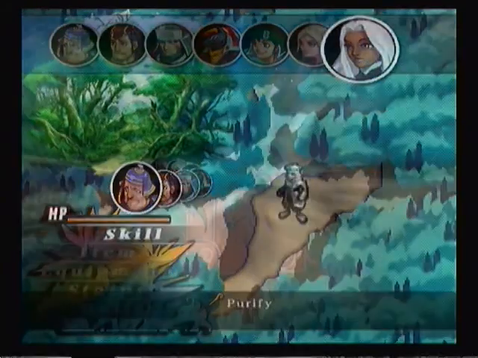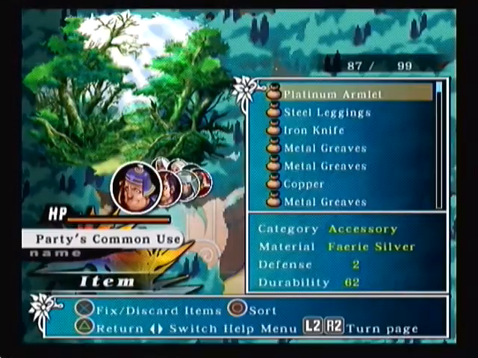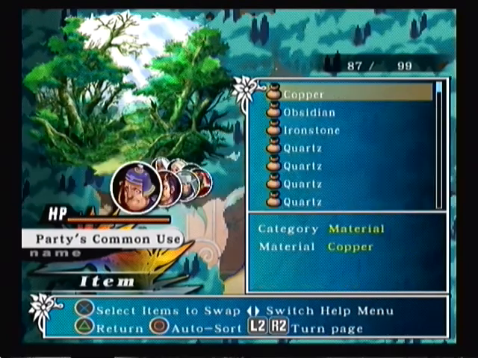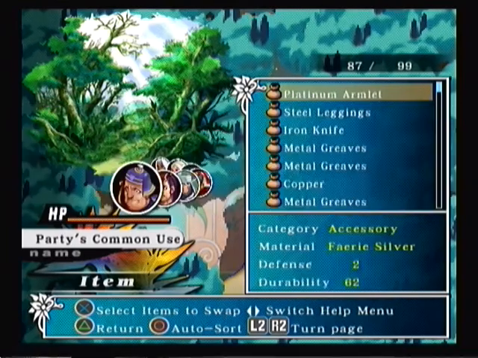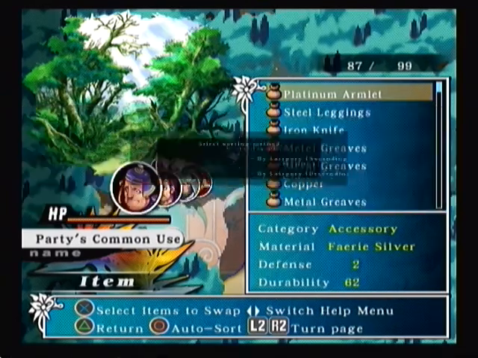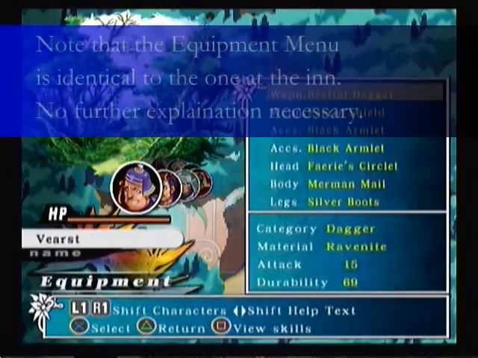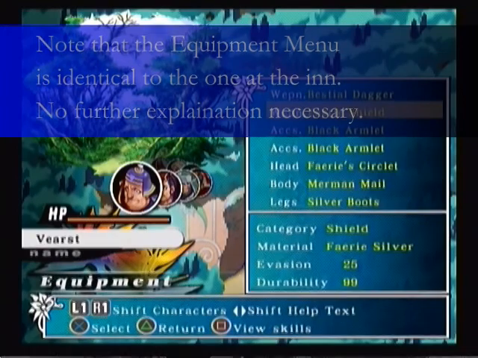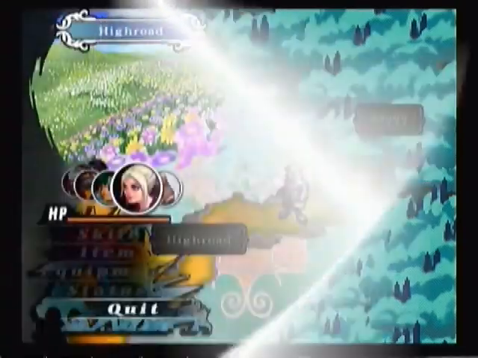Next is the item menu, which serves two very important purposes. First of which is item sorting. Pressing circle will bring up the sorting menu, and pressing circle again will bring up the auto sort options, which is particularly useful since you cannot sort items outside of quests. It will also make it a lot simpler to look for items during blacksmithing. The other purpose of the item menu is quick fixing, which allows you to repair items if you have that specific skill. The status menu we've already seen earlier in the video, so we're going to skip that.